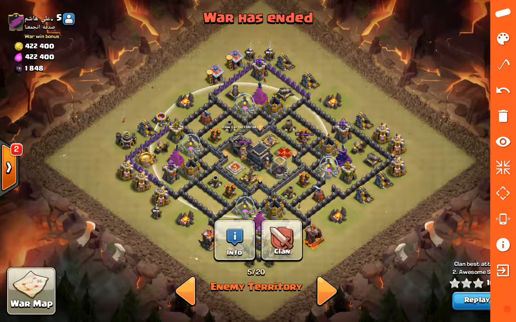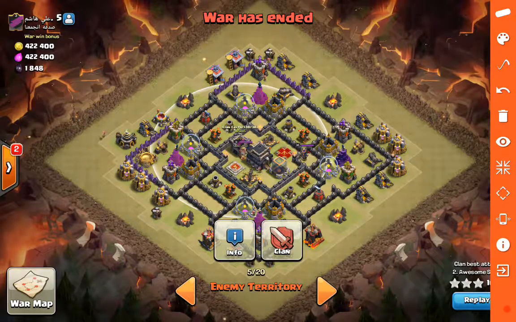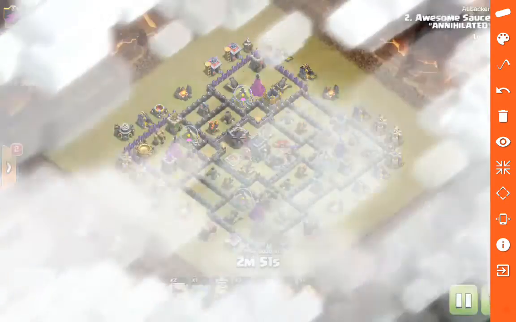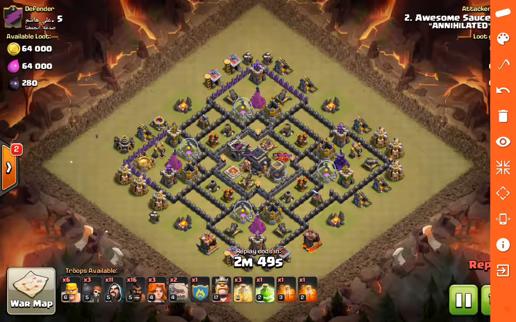But as you can see, similar to that last base, this is going to be a lurable clan castle. 1 or 2 troops is going to go ahead and pull that clan castle out. Not a whole lot of places to anchor on it, so we'll see how Awesome Sauce ends up dealing with that and anchoring into a corner. And once the clan castle is out of the way, it's just going to be a simple Shattered Go-Ho into the corner by the queen. So we'll go ahead and take a look at this attack and see how it works.